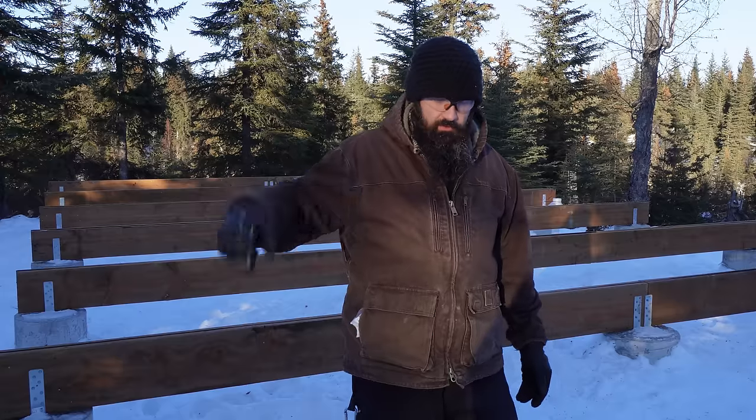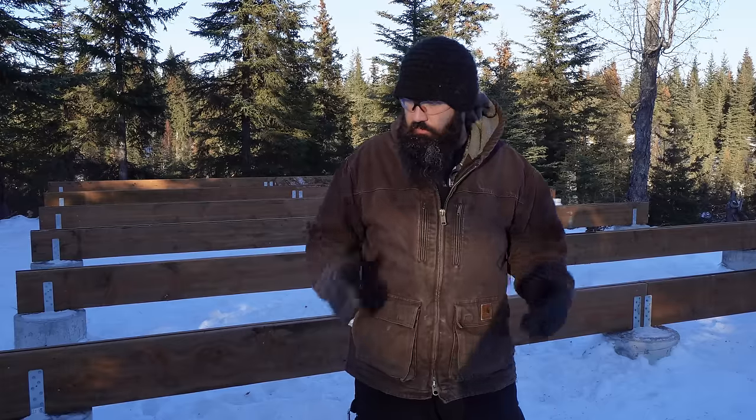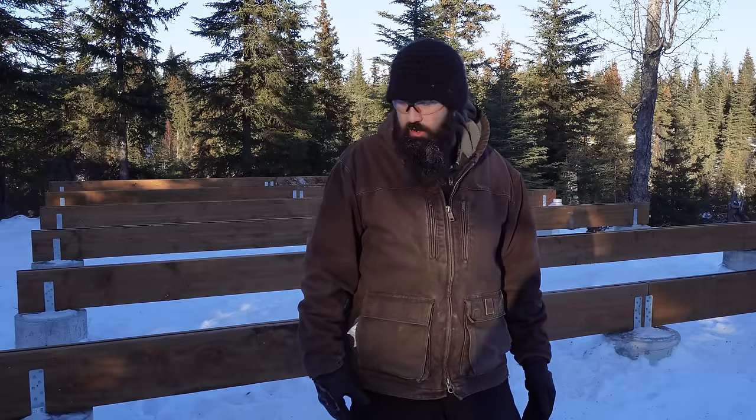Next up, we're going to go down through these beams and install carriage bolts through them to help them resist spreading and also to give them a little bit more strength. We're going to get started drilling them and putting them all in, and then we'll be pretty much ready for our floor.